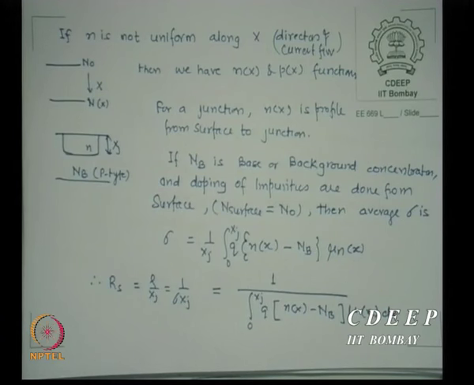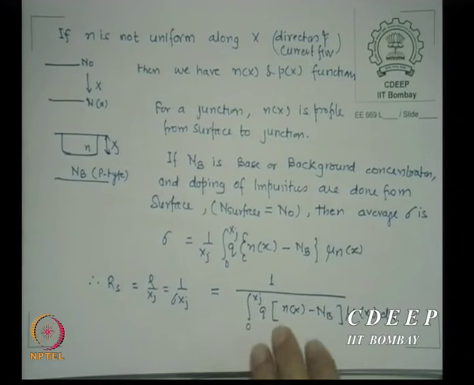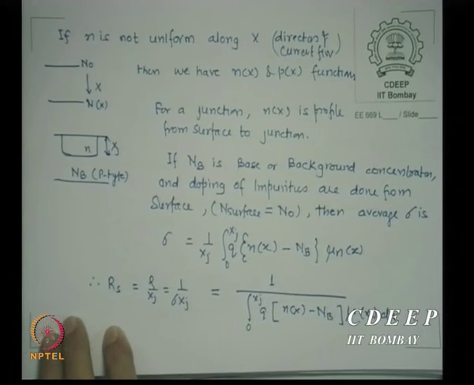Otherwise you can do secondary ion mass spectroscopy, SIMS, as the word goes, and we can always get a profile. But even there we etch; all that we do is etch. So basically, for any diffused profile, the monitoring is only by sheet resistance. This is the whole crux: whether it is uniformly doped or gradient doped, Rs can always be monitored at the surface.